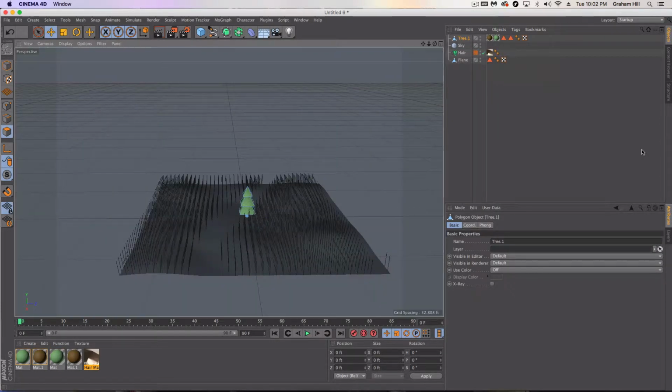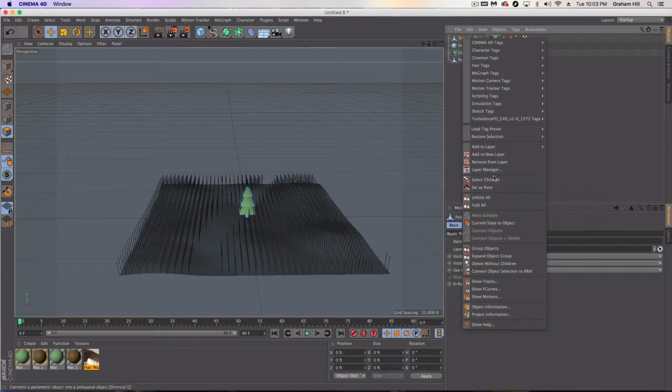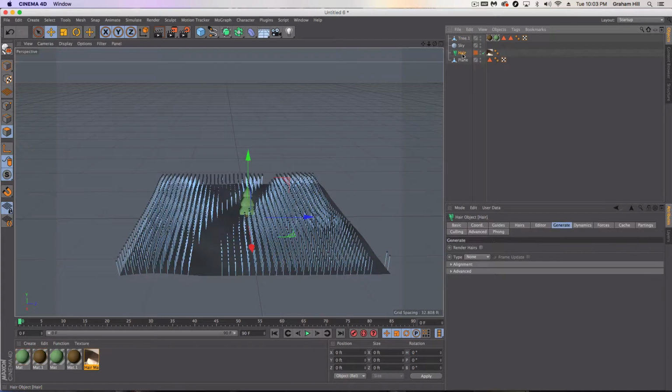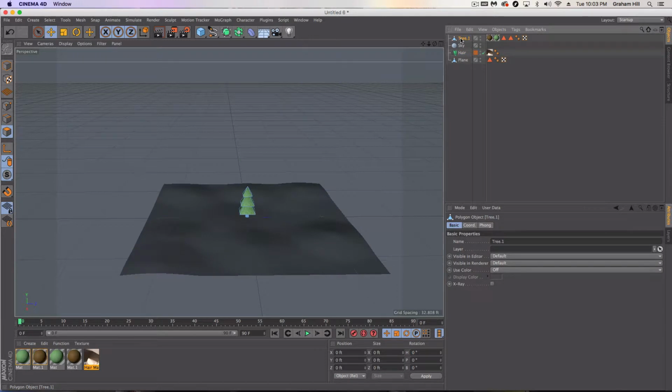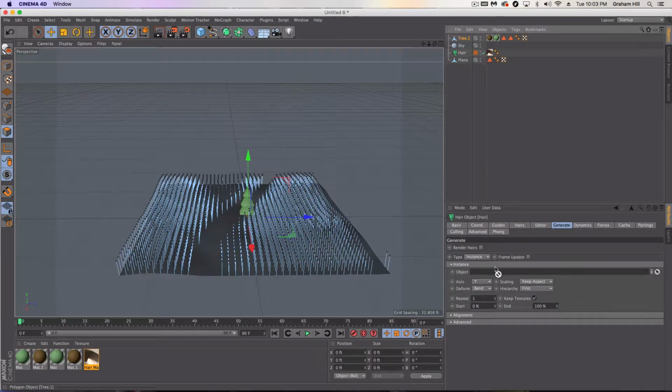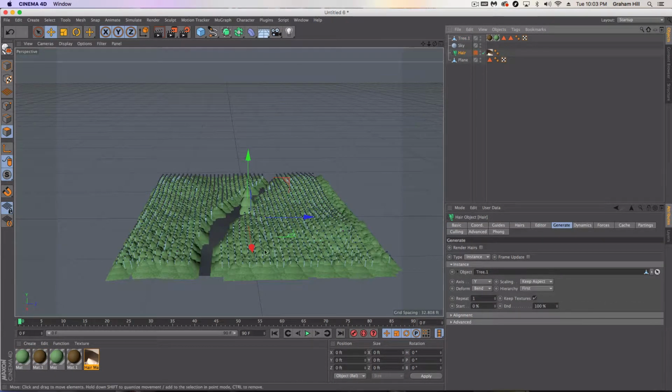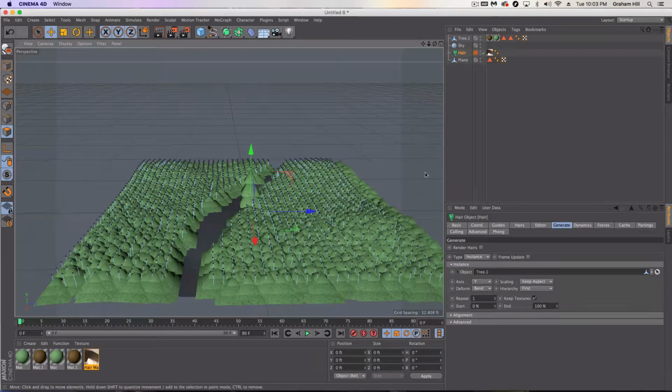Okay, so one thing to keep in mind is you must make sure that you have made your tree object editable. And made sure that you went through each of your attributes, if you had cylinders or pyramids, and also made those editable, and then selected them all and connected the objects and deleted it so that you have one object. And now you can go into your hair and go back into instance. Oops, and in here, that's where you can drag in your tree object. And now you'll notice I've got my forest showing up here.